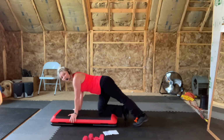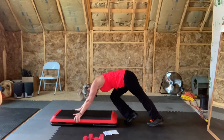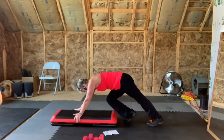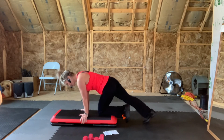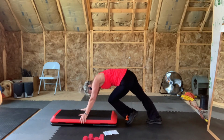Now take the right toe and turn it under. I want you to feel your calf muscles. Now, if you want to, you can come all the way up to really feel that stretch. It's up to you. Good job. And then release it. Switch the leg. So now it's the toes on the left foot, turning under. Press back if you like.